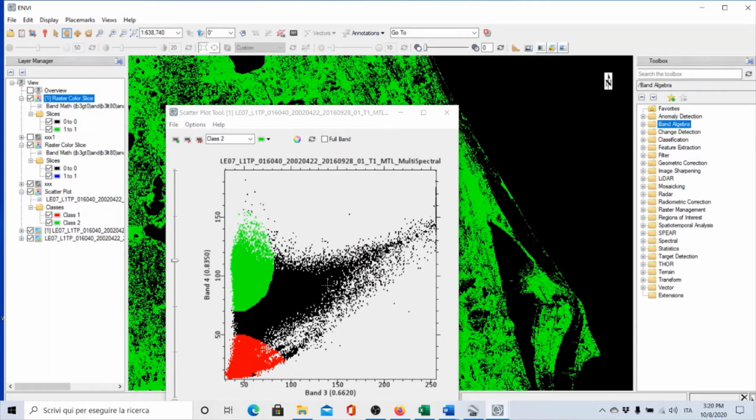For example, do that in the scatter plots and then open the band math and redo the operation like in this case. This is only an example that we performed using the scatter plots.